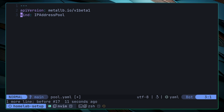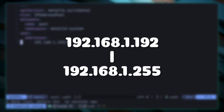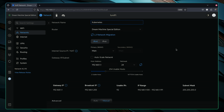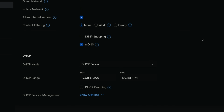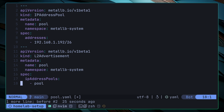After defining my kustomization, I then went and created this file. First, defining the IP address pool as follows. For the IP addresses, I specified a /26 CIDR block of 192.168.1.192, which defined the following IP range. In my router's DHCP configuration, I had also made sure to exclude this range from being auto-assigned, helping to prevent any IP collisions from devices on my network or MetalLB. Underneath the definition for my IP address pool, I added in another resource of an L2 advertisement, pointing this to the IP address pool I had just created.